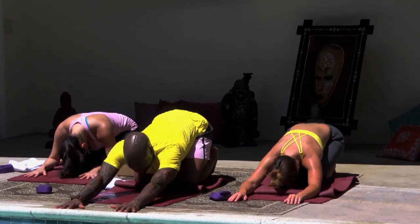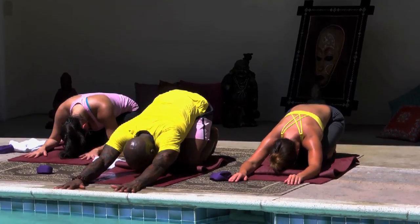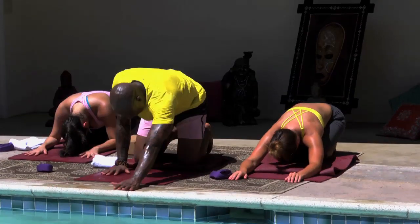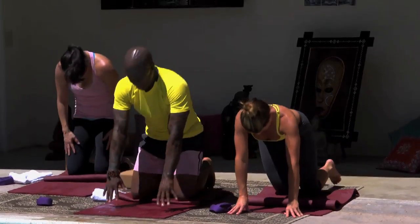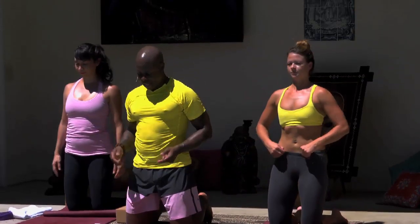Remember, it is a practice, so we do it all over again. Yes, we do. Nice. So here's what I want you to do. Let's find Ustrasana, camel pose, one more time. All right. Let's see if we got a bigger range of motion this time. Find the perfect camel for you.